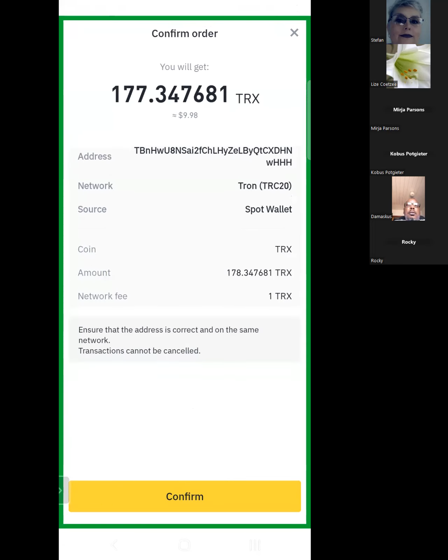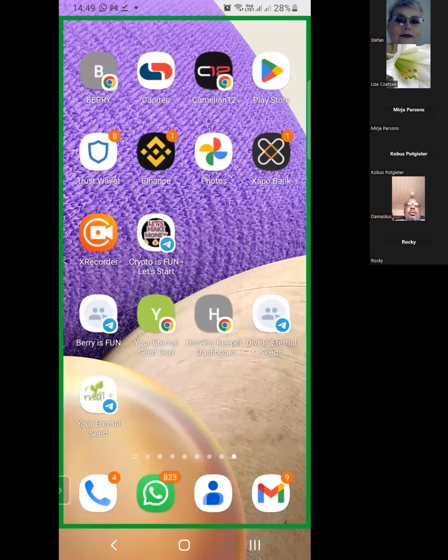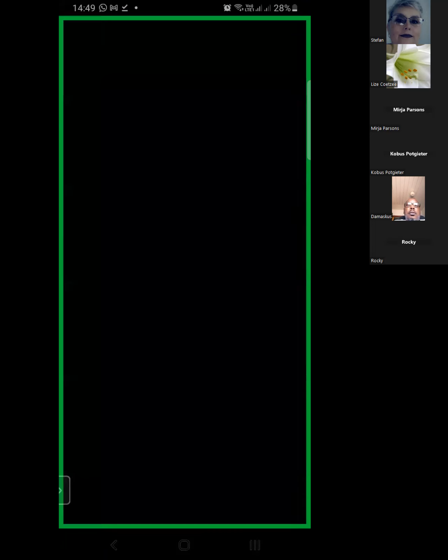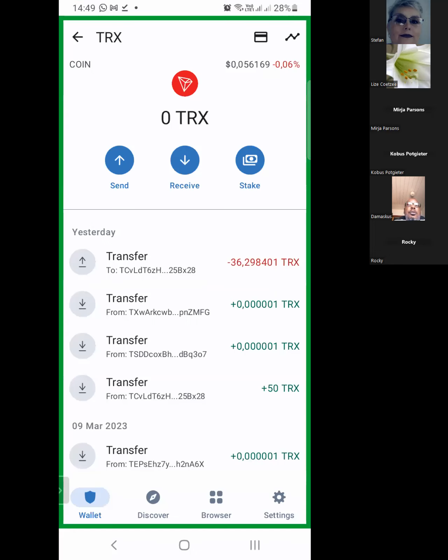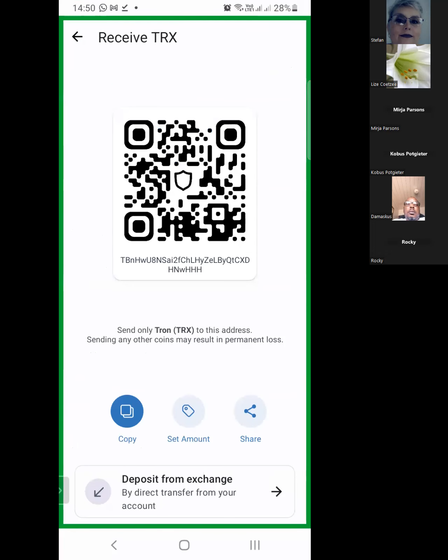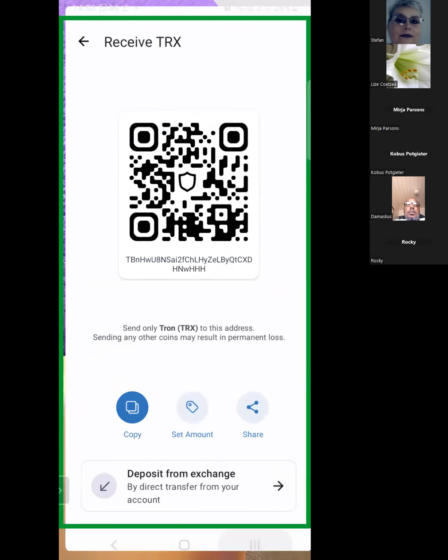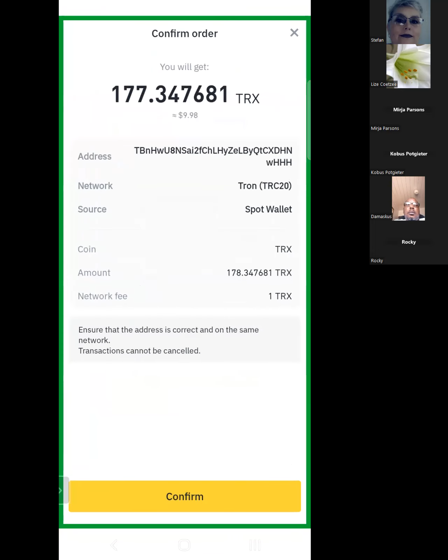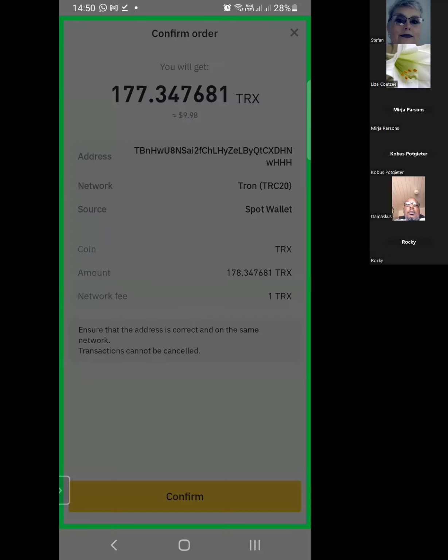And yes, it's right. I want to send with the Tron wallet. Always double check, it is TB at the end. It's HH. Let me just double check if I haven't done it wrong. I'll go into there. This is my password. Receive. So there you'll see TB, and at the end is HH. Okay, so I'm happy with that. The network fee is 1 TRX. That's very cheap. So I'll just press on confirm.